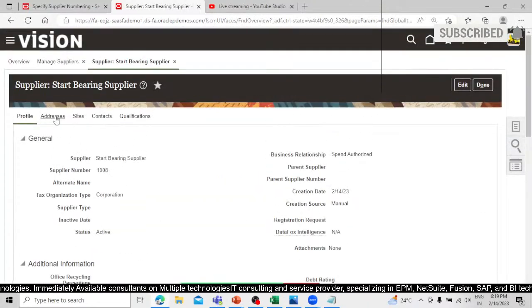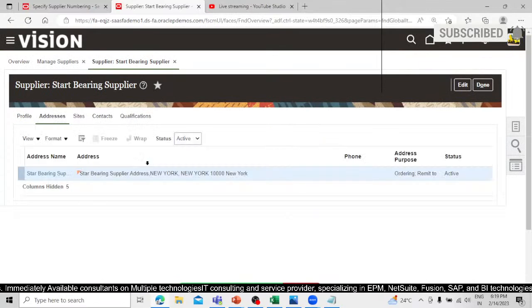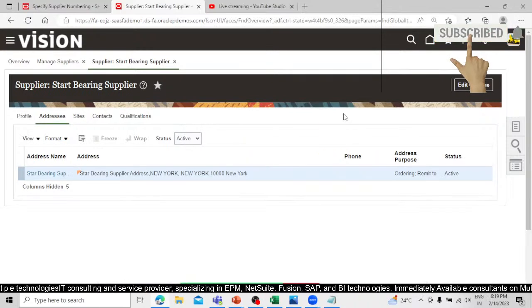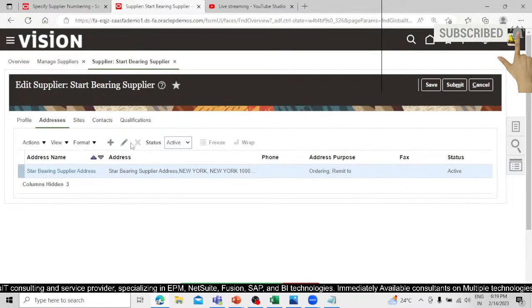So this is our address, you can see over here. Click on this site option, not enabled over here. Again click on this address and click on edit, right, and click on this one, click on edit.